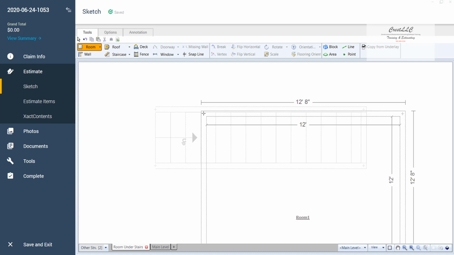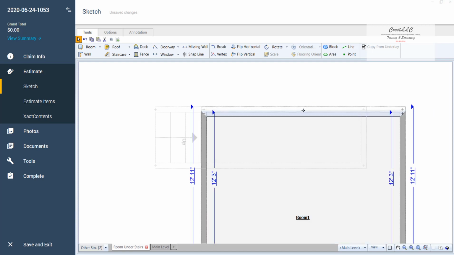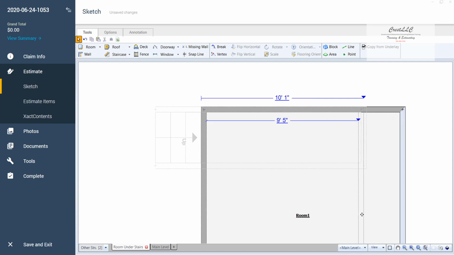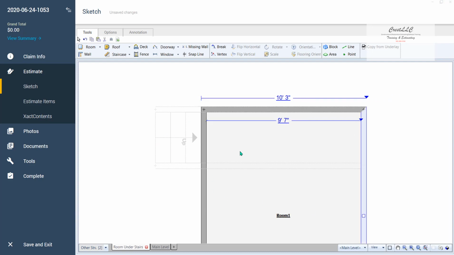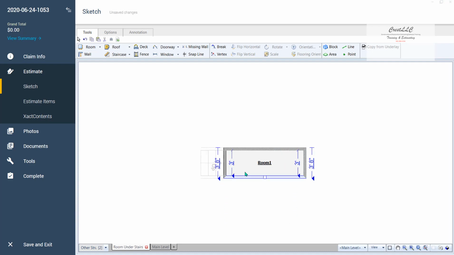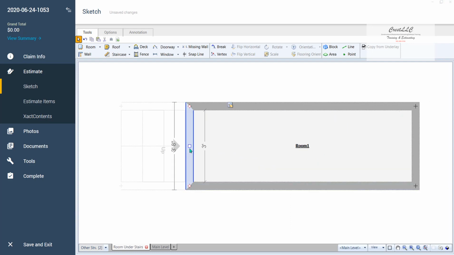I'm not going to go all the way down because, honestly, most rooms don't go all the way to that very corner. Usually you see a short wall underneath that room under there, and it stops, and then there's just a void under there. So I'm going to make that room the same size as those stairs. There it is right there. Let me move this over a little bit here.